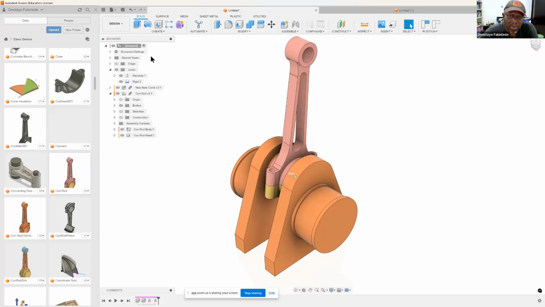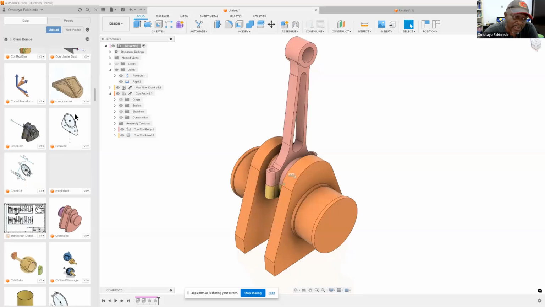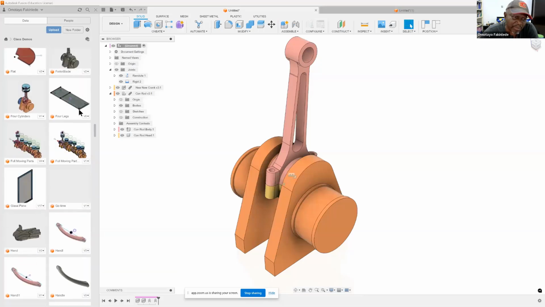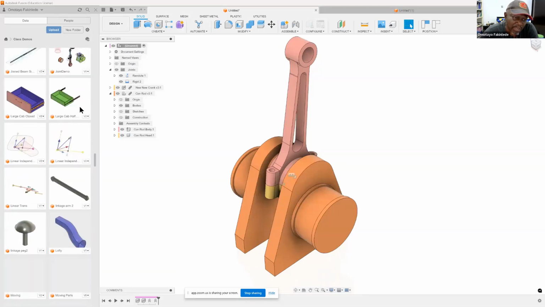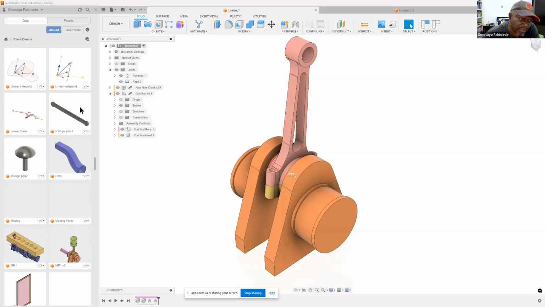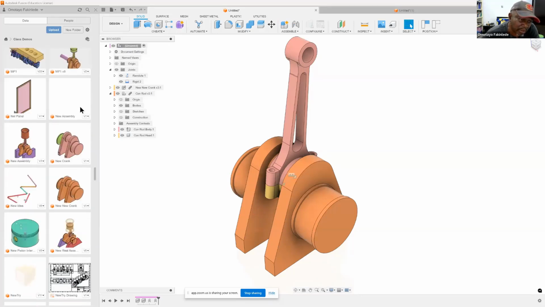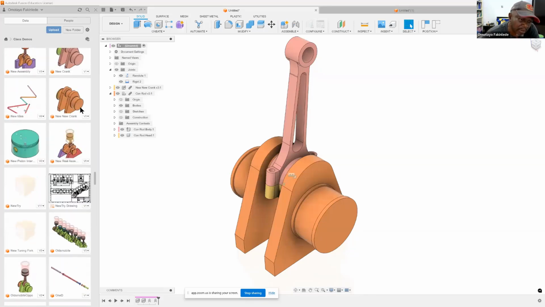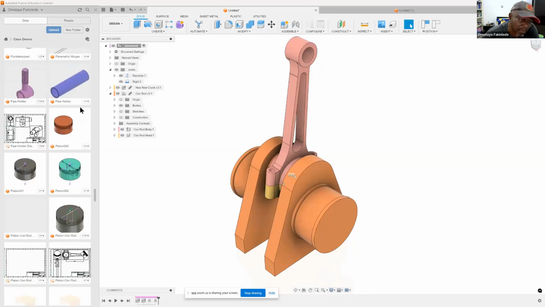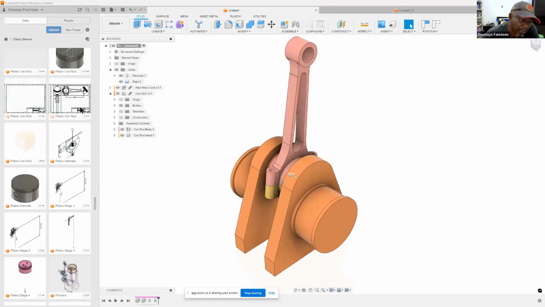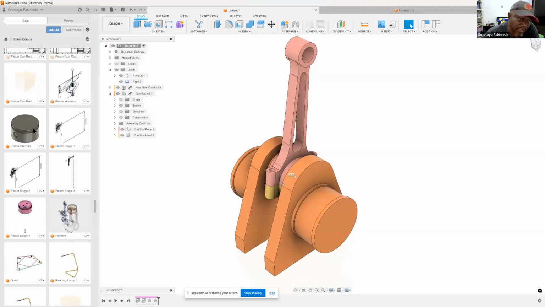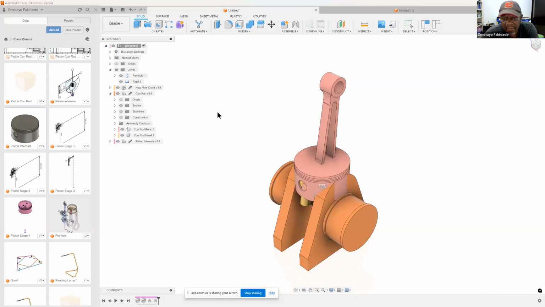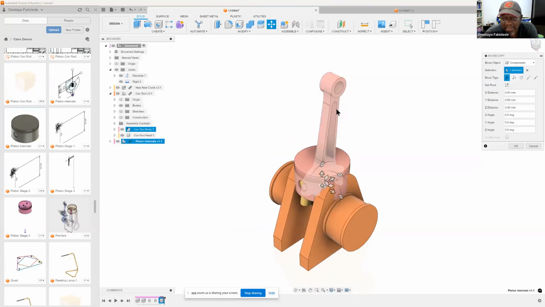If we decide to bring in the piston, we can bring in the piston again, new piston. Where is the piston? Okay, so we bring in this piston, we can insert it to the current drawing. Okay, see where it is.